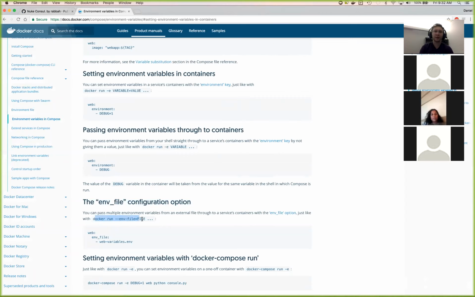But what I think we should be able to do is also have this env file work in Kubernetes, right? Because Kubernetes, for the most part, when it spins up a Docker container, is a lot of times just a pass-through, mirroring the Kubernetes YAML to run all the Docker commands.